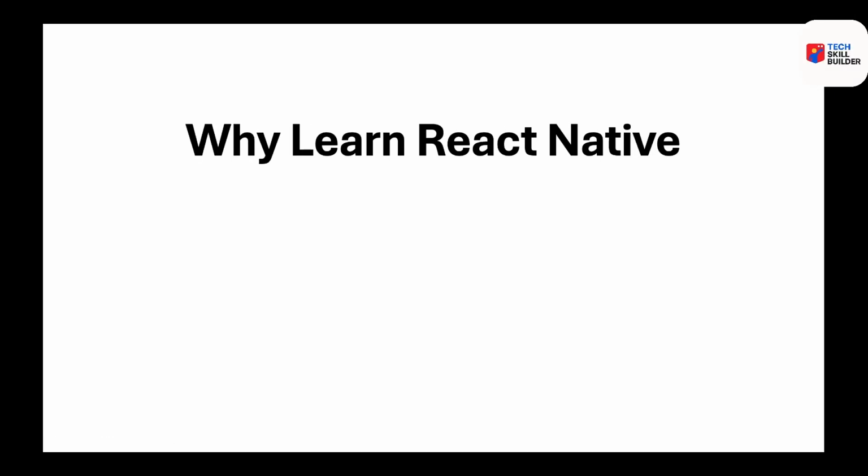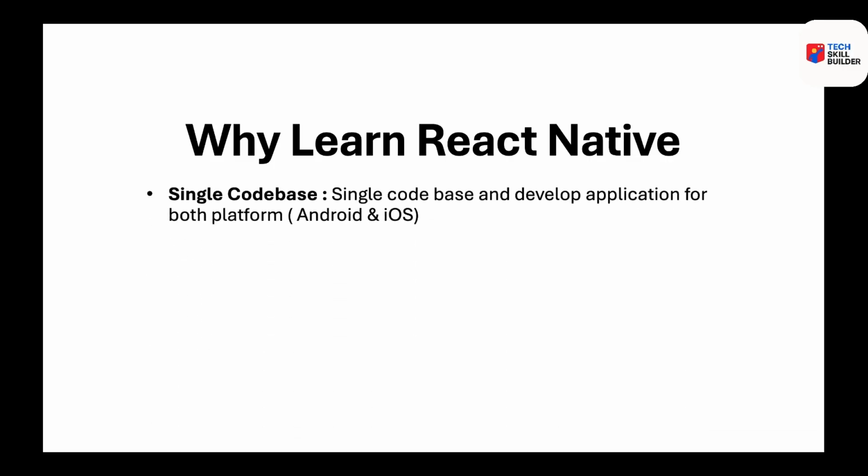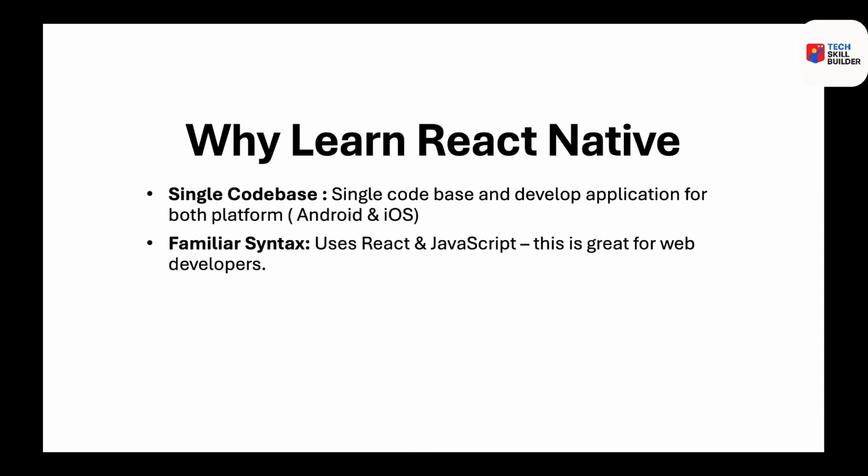In the last session, we learned the history of mobile OS, different cross-platform hybrid apps, and what languages they use, and which one is better, and we chose to learn React Native. So we learned in the last session why we chose React Native over the different cross-platform and hybrid apps. We saw a single code base: a single code to develop applications for both platforms. Familiar syntax: suppose you are a React.js or any JavaScript developer, this is a great opportunity to learn mobile technologies for web developers.